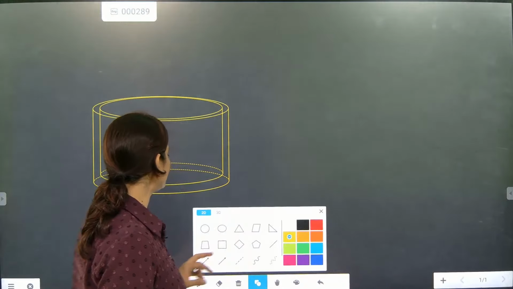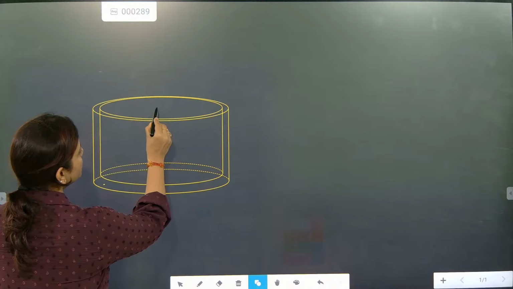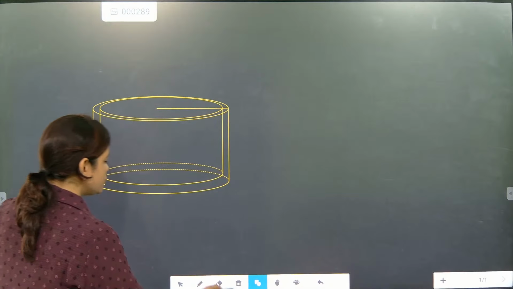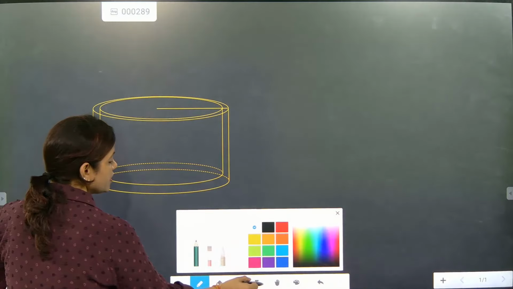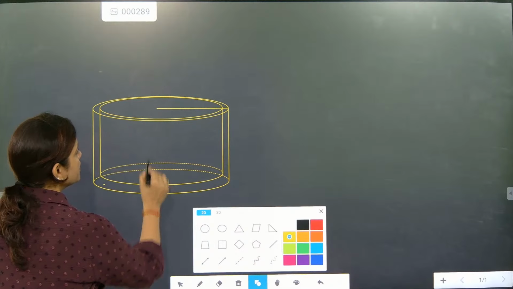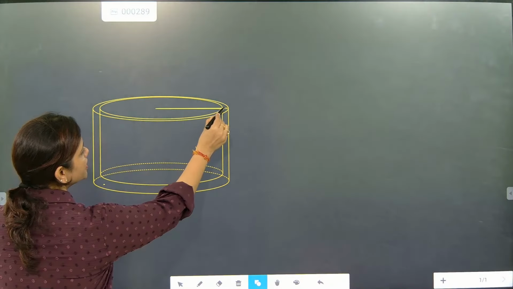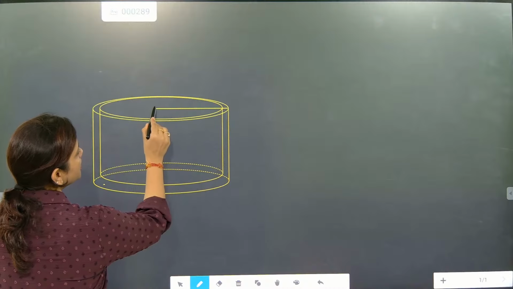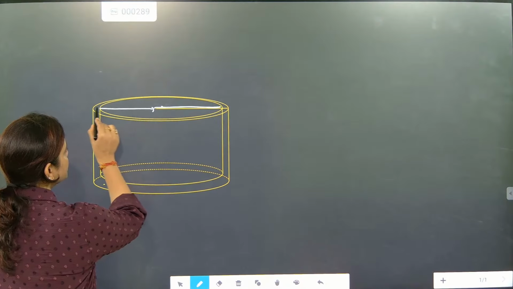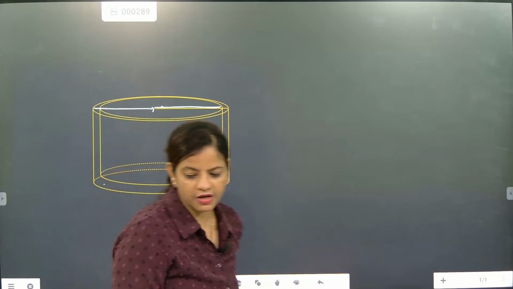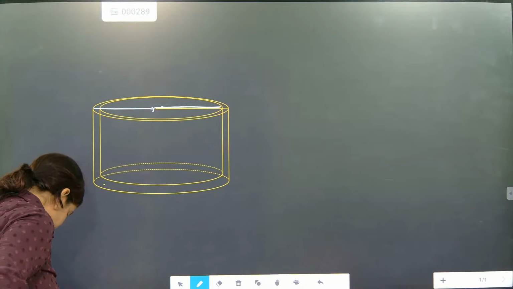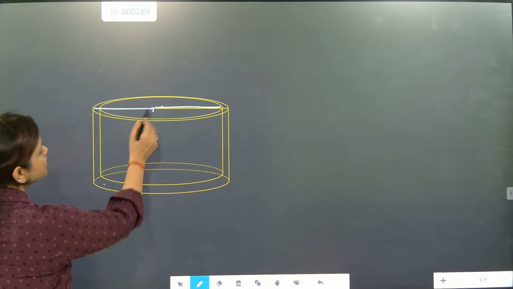Now please pay attention to this one. This will become the radius. This section will become what, beta? Radius. Some things we need to understand when we talk about the hollow cylinder region. This will become the internal part. We will draw it with a different color. This is the internal radius and this part will become the external radius. Got it? One part is the internal radius, one part is the external radius.